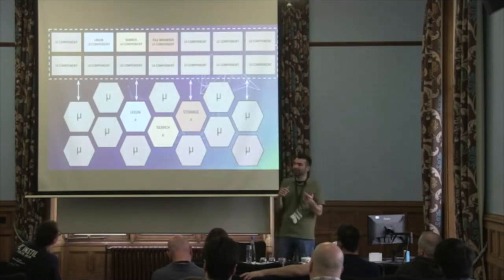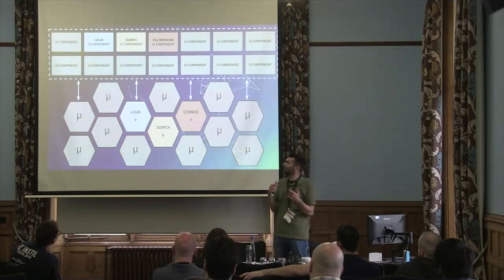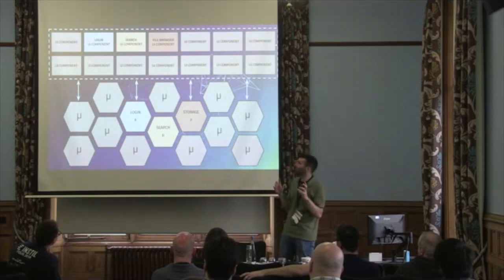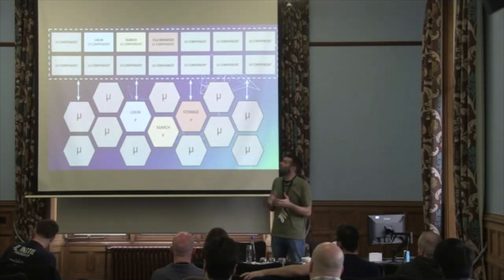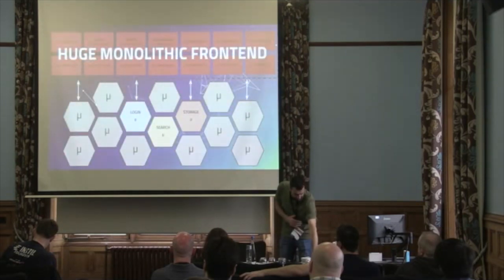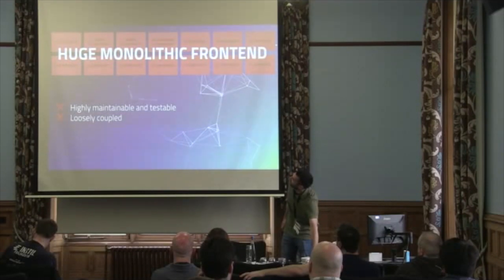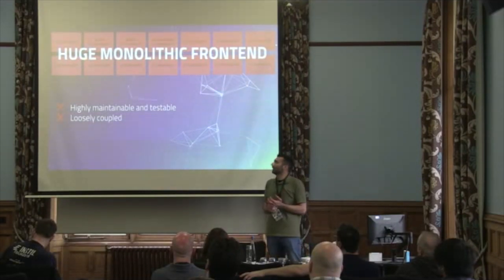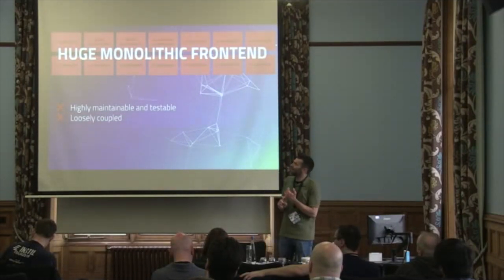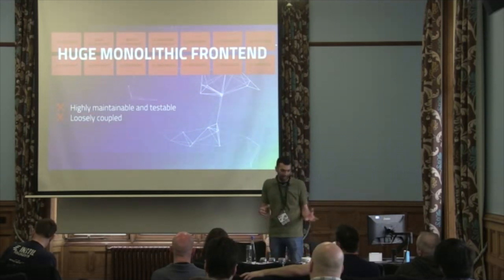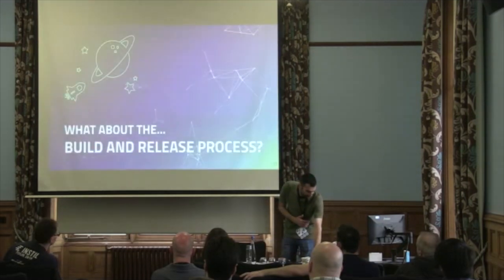I want to release this weekend. No, I'm not ready to release this weekend. And unless you have a really clever Git branching strategy, which can become quite complex, then you're going to run into difficulties. So just to illustrate, this is the huge monolithic front end that we are trying to break down this morning. It's neither highly maintainable nor testable, and it's not loosely coupled either, because we're trying to bring everything together.